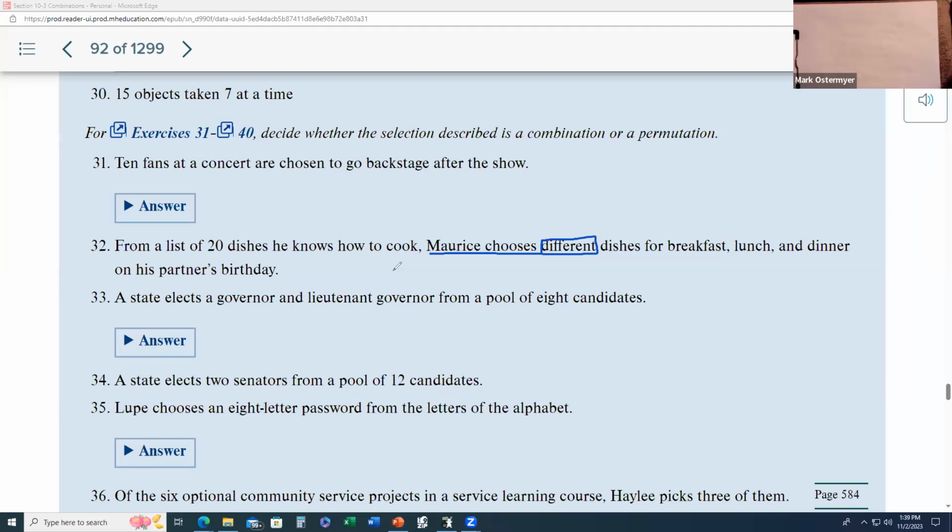If that's the case, then yeah, it seems like the order in which you allocate your choice would make a difference. Whether you put Sue in for governor and Rick in for lieutenant governor or vice versa, I think it would make a difference then. Okay, so I'm thinking order matters, permutation. Let's see if they said permutation. Yeah, permutation. Okay.